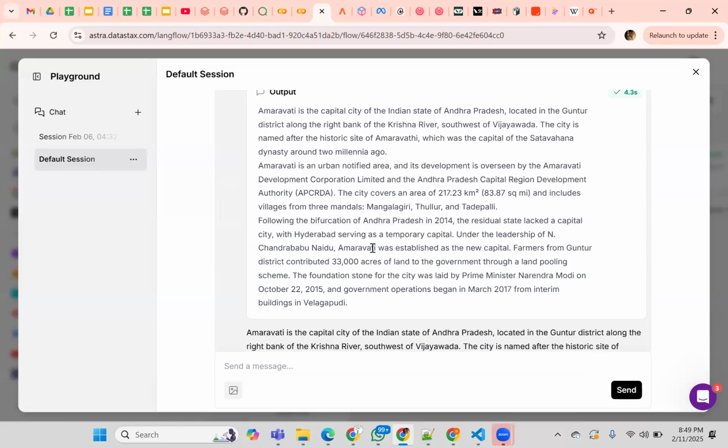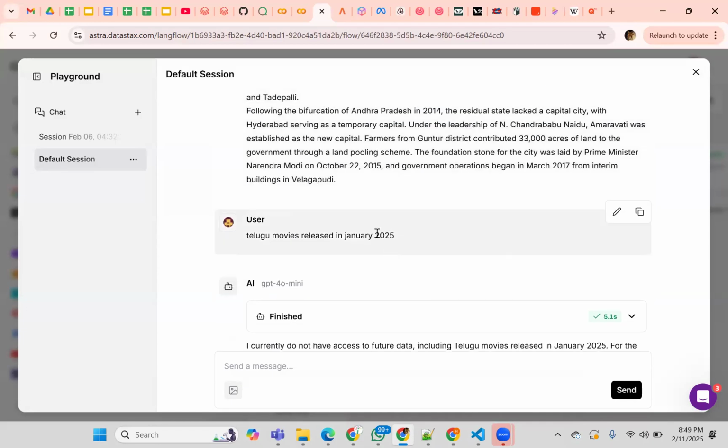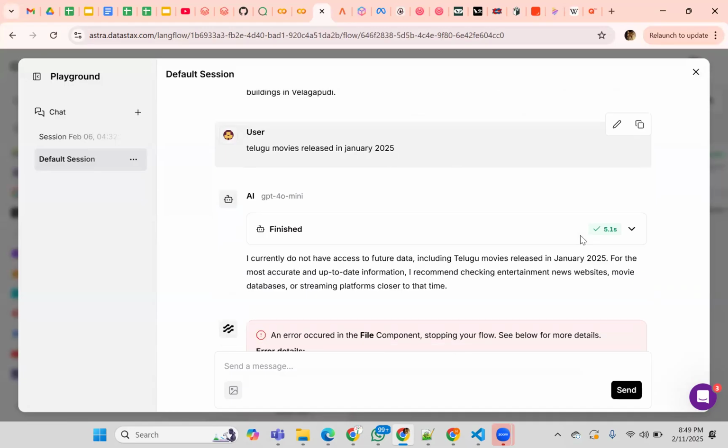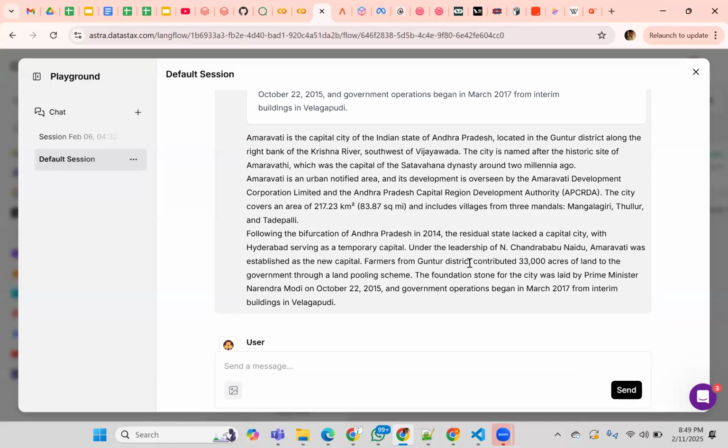That is sent to the LLM, which gives you this output. Now, if you use this, Telugu movies released in January 2025, it says I currently do not have access to future data because we have not given the internet search to it. So I recommend searching entertainment news websites and all of that.